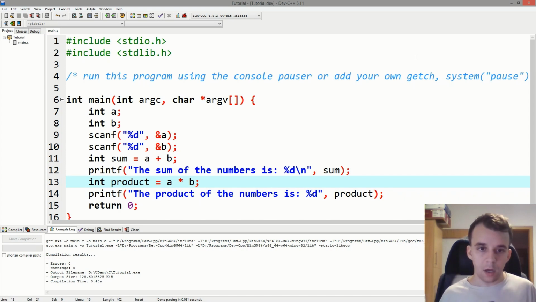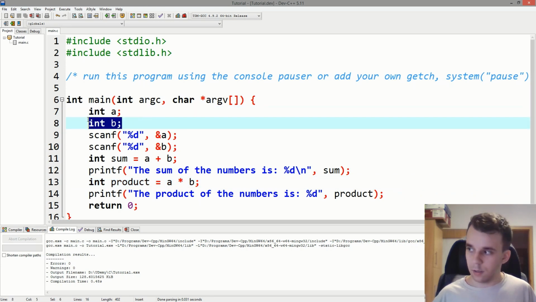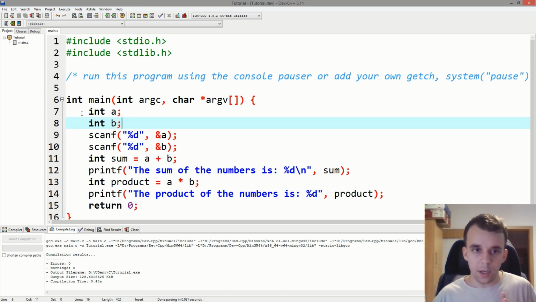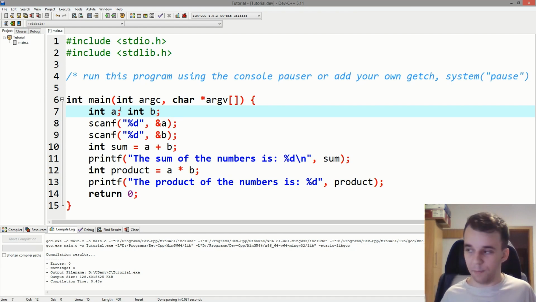One more thing let's try now: I have here int a and int b. Can't I declare these two both at the same time? I'm actually declaring them one after the other, so it doesn't matter which order. I just want both of them to be there at the same time. I could just cram them together like that, but that wouldn't help too much.